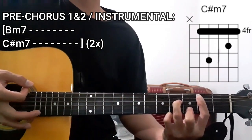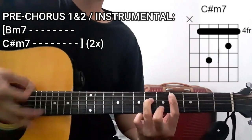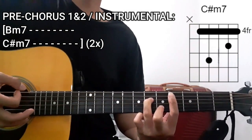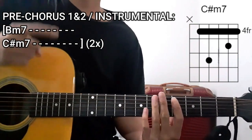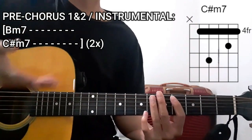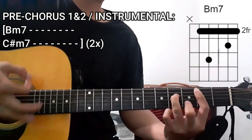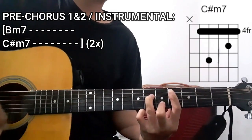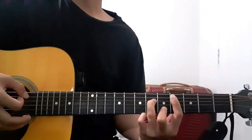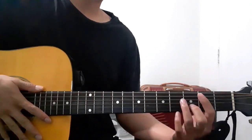That's going to be the C sharp minor 7 chord for 8 counts, which is also going to be like this. And after that, we're just going to be repeating that entire thing one more time, totaling this entire chord progression of 2 repetitions. So once more, it's going to be like this. Yep, just like that. And once you finally figured that out, it's going to sound a little bit like this.